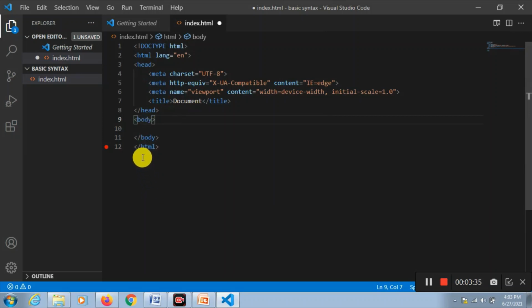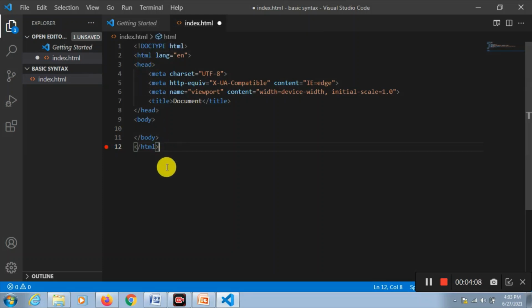The difference you can see is that a forward slash is there which is not here. For head also you can see this is the starting tag and this is the end tag. For body also you can see the starting tag and end tag. The end tag will have the slash. These are all the tags. The first tag is the HTML.